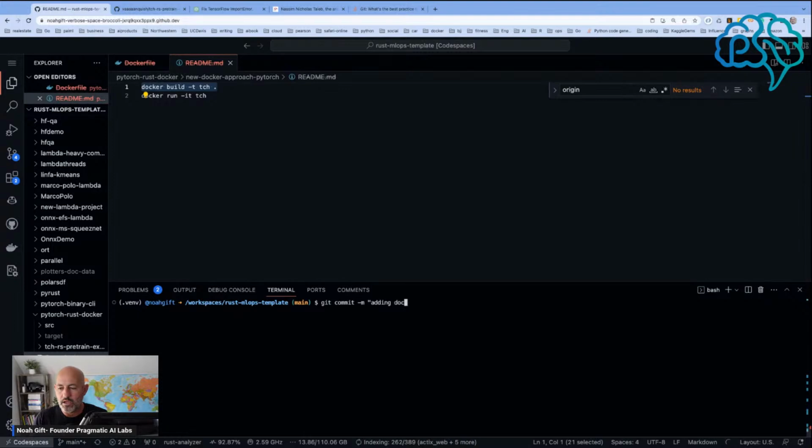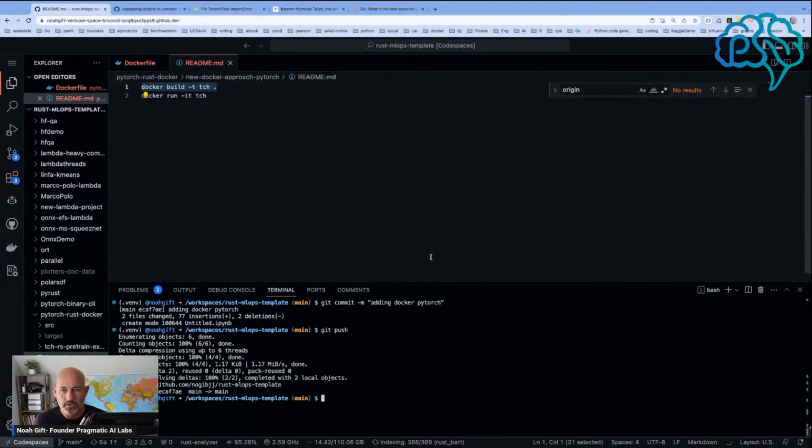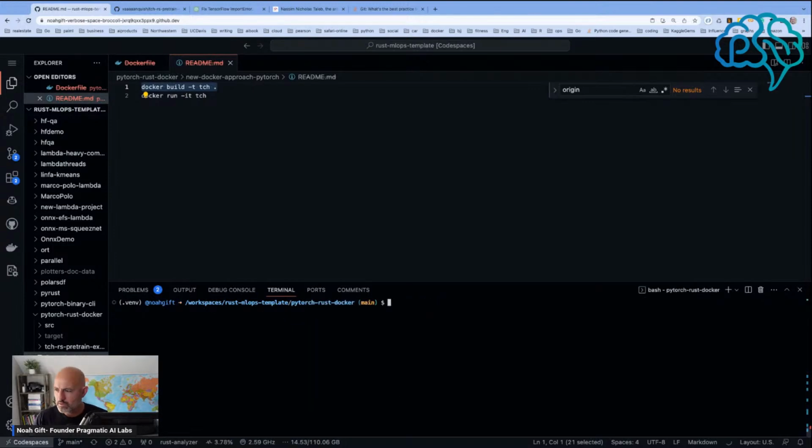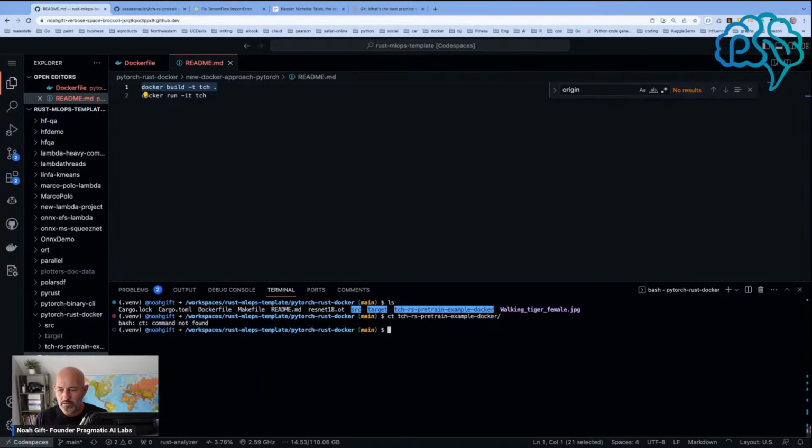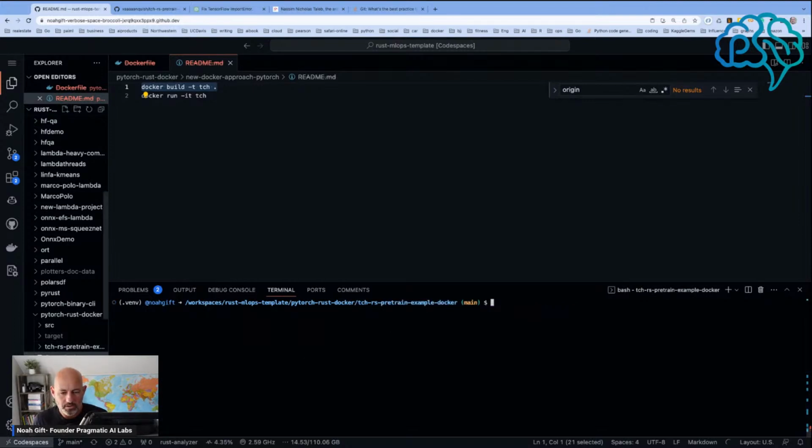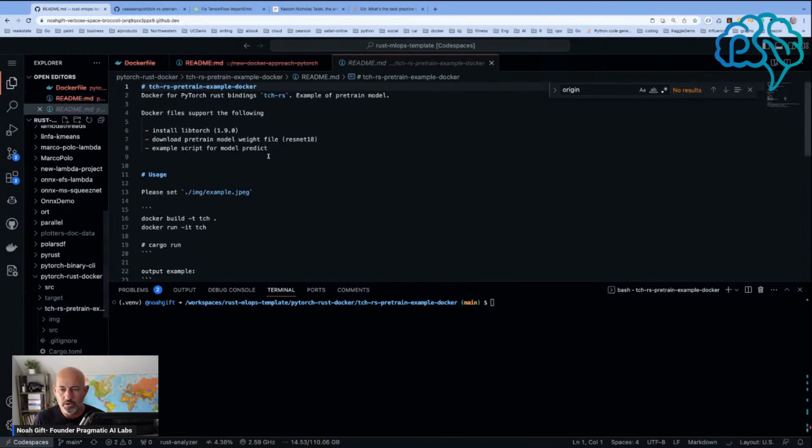Adding Docker PyTorch. Okay. So let's cd into there. Oh no, I need to go into PyTorch Rust Docker. And then I need to go into this. Now if I look at the README here, we're going to just do this.